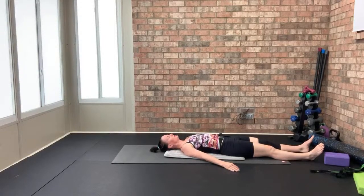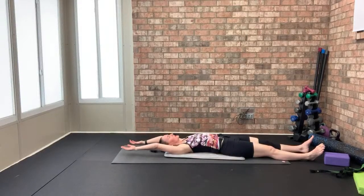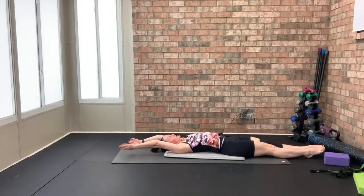Deep breath in. And an exhale. Again, deep breath in. And exhale. One more time, deep breath in. And exhale. Take your arms over your head, point your toes, reach your arms in opposite directions.